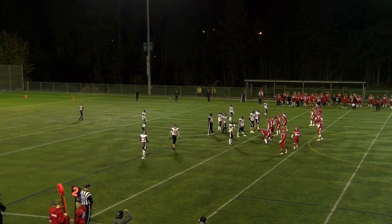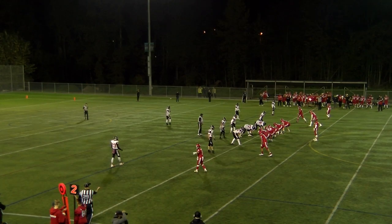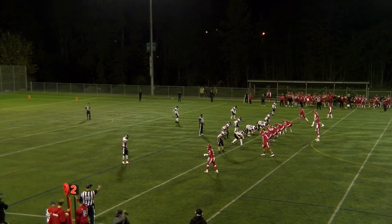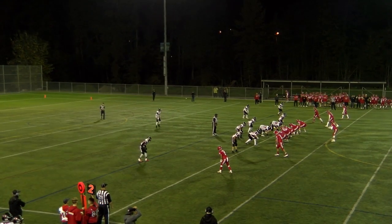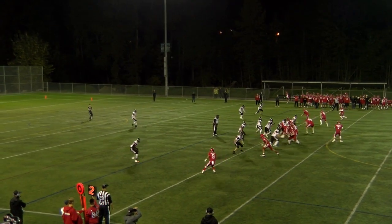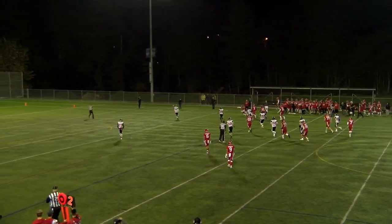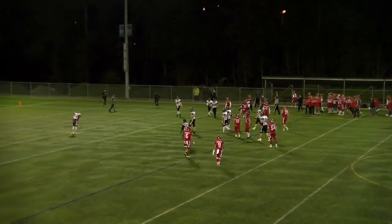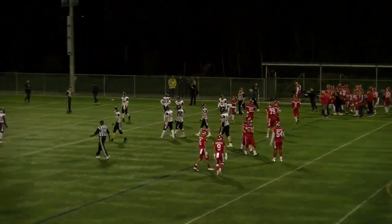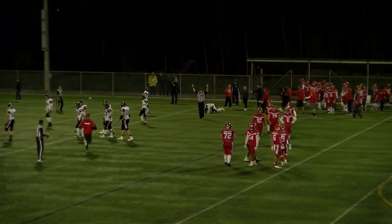And as a quarterback, your coach is only going to let you dial up those deep balls every so often during a game, and you want to make the most of those opportunities, so he calls them more often for you. But that one falls incomplete at 2nd and 10. See the safety moving over now, that's for sure. Cote is the deep man. Little sling out to Simone once again, as they really keep going back to the well on a couple of plays here, and why wouldn't you? Because they're working here for the Knights. Exactly. Very high percentage football plays.